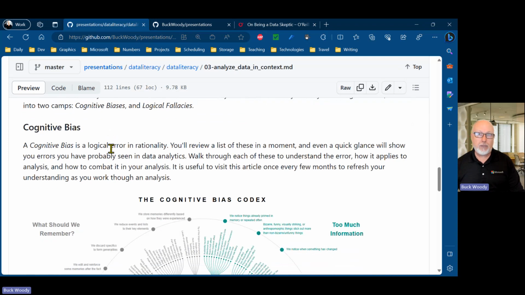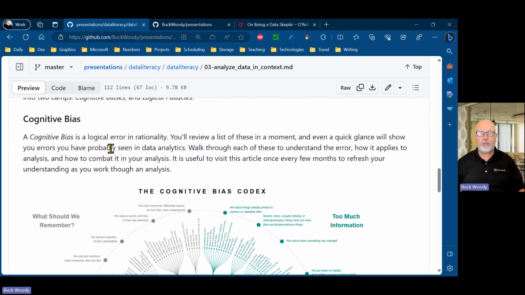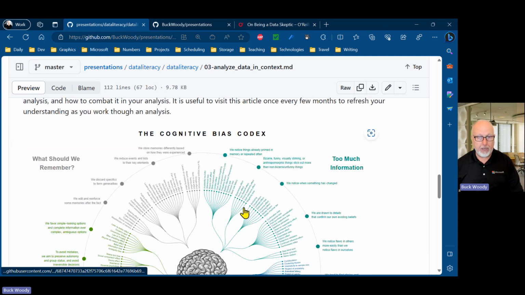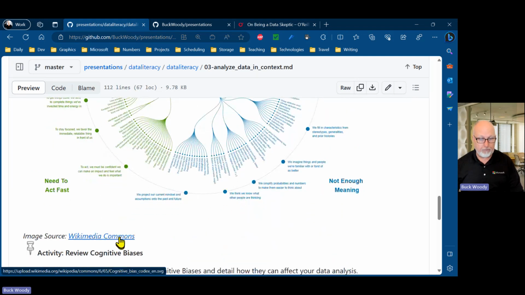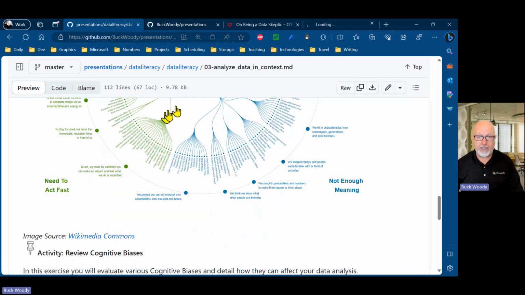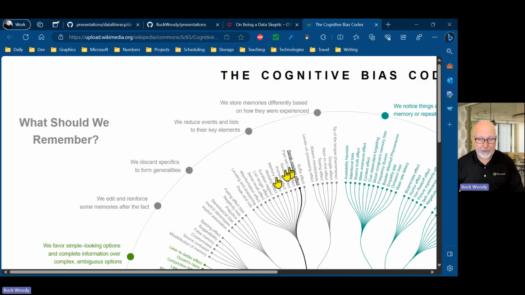Now, one of the things we need to think about here is that we all have bias. We all have bias, no matter what. You can only exist inside your own world, and that is going to bias, meaning to choose. Bi means one of two. So we're always going to choose our own view. And I've got a whole bunch of cognitive biases that you can see here. This particular tool you can find on Wikimedia Commons, and it's got the chart.